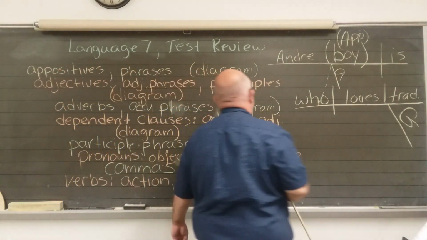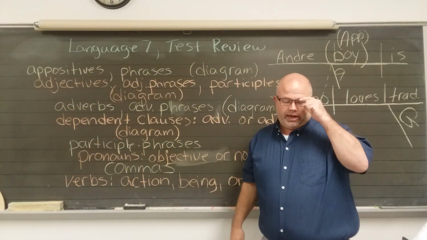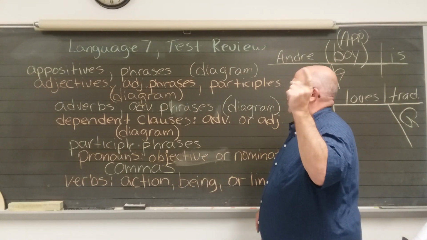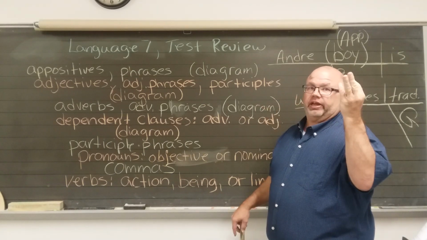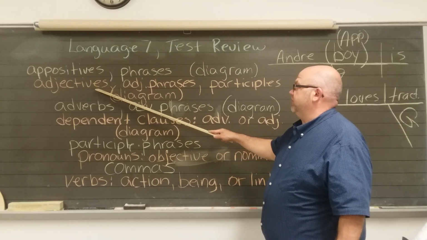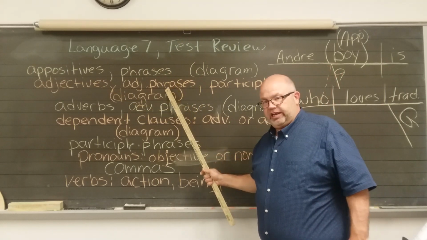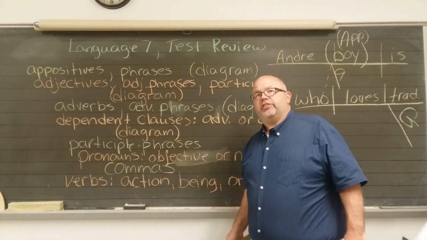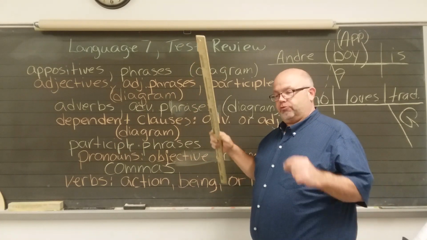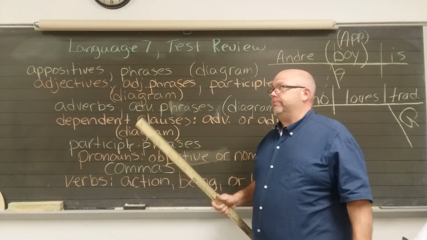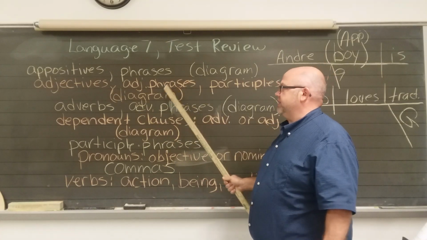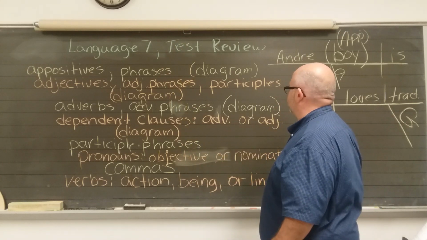You will need to know adjectives. Adjectives are words that modify nouns or pronouns. They answer the questions which one, what kind, whose, and how many, right? So know how to find adjectives in sentences. Adjective phrases are prepositional phrases that answer the same questions about the noun or pronoun that comes right before the adjective phrase, okay? Remember, if it's an adjective phrase, it modifies the word that is right before it. Prepositional phrases that modify the noun or pronoun that comes right before the preposition.